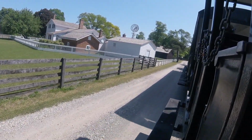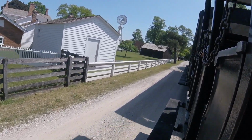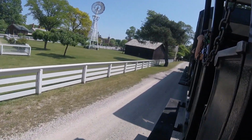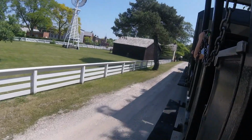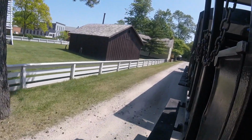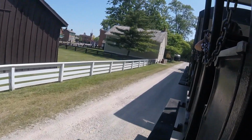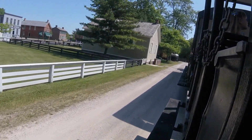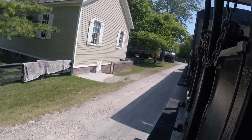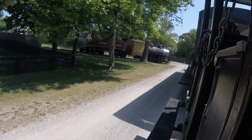The village was founded in 1929 as an educational and historic landmark, maintaining the buildings and stories of America's past for future generations. Greenfield Village is where you journey into America's past to discover inspiration for bringing innovation and imagination into your life today. It has 240 acres of land, of which only 90 acres are used for the attraction, the rest being forest, river, and extra pasture for the sheep and horses.